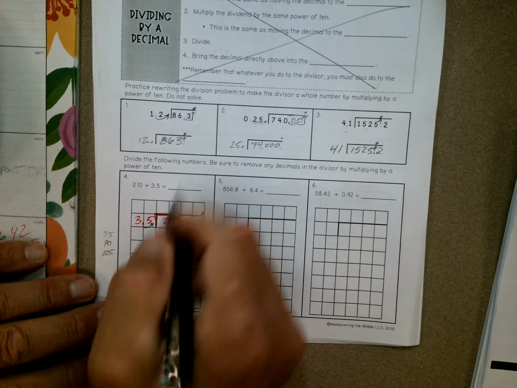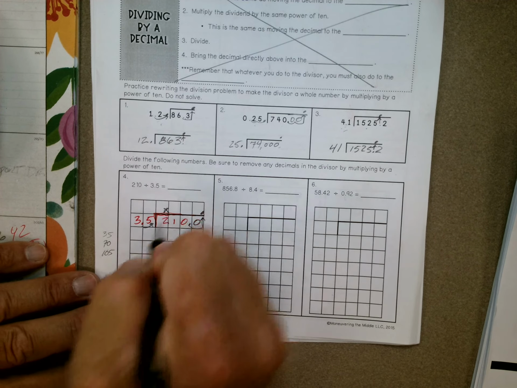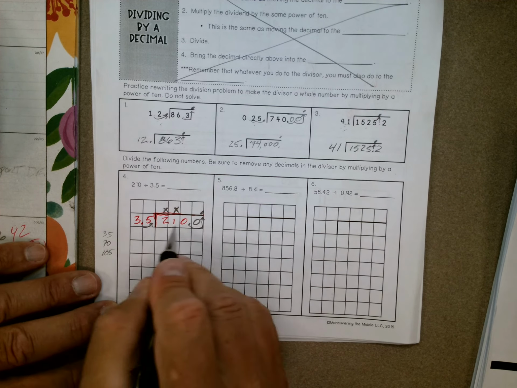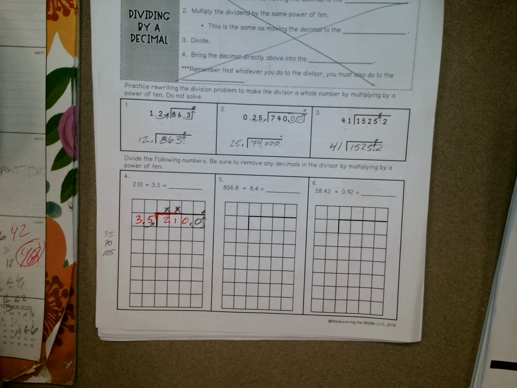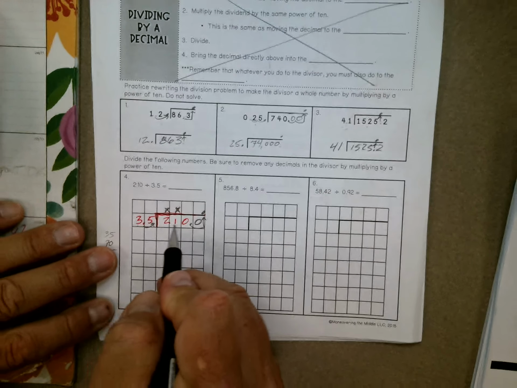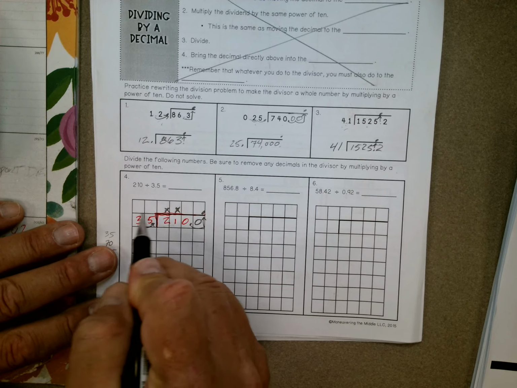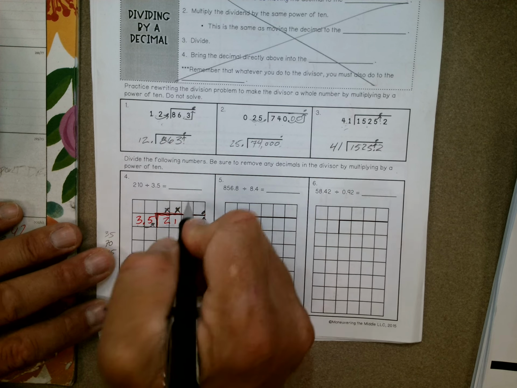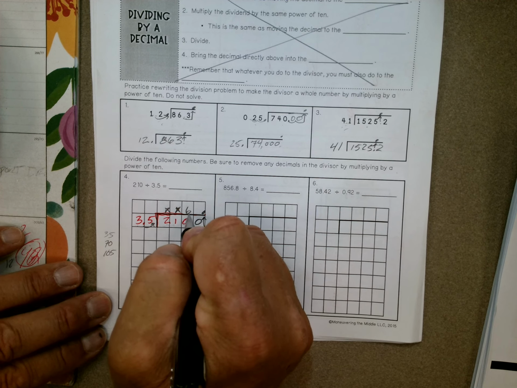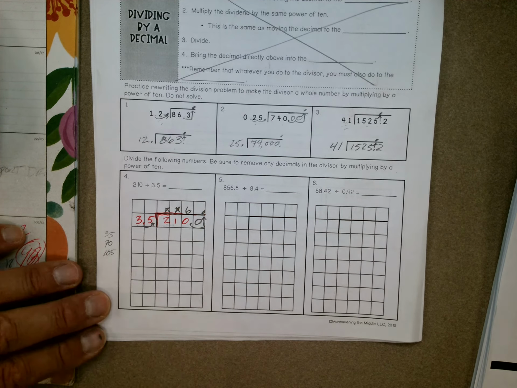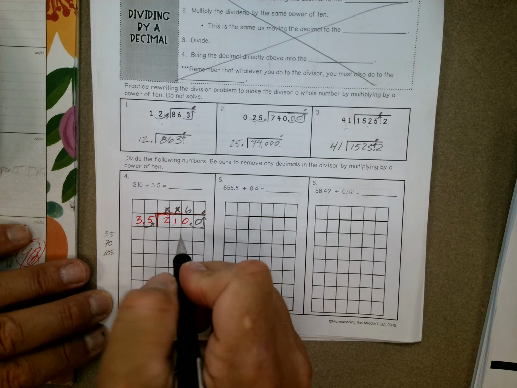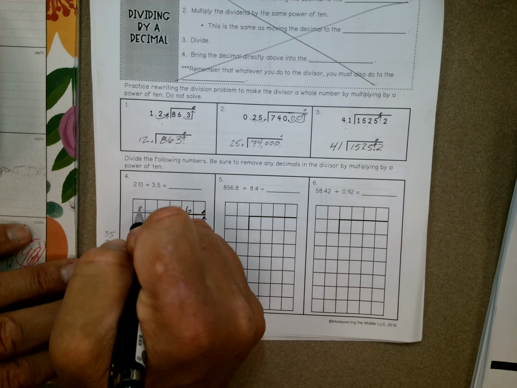So let's see, 35 into 2, no. 35 into 21, no. 35 will go into 210, right? Well, how many times will it go? Well, 3 will go into 21 7 times. But remember, this isn't 30. It's a little higher than 30. So instead of 7, I'm going to try 6. And you notice that work I did didn't even help me here. Okay, so 6 times 5 is 30. Carry the 3.